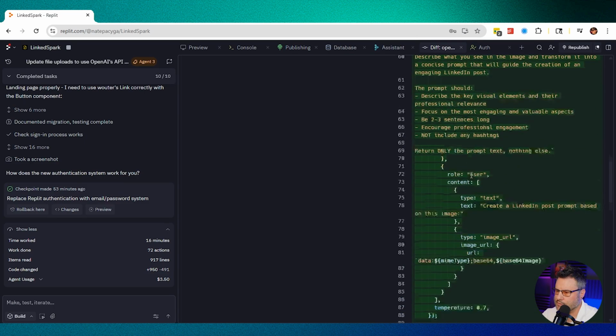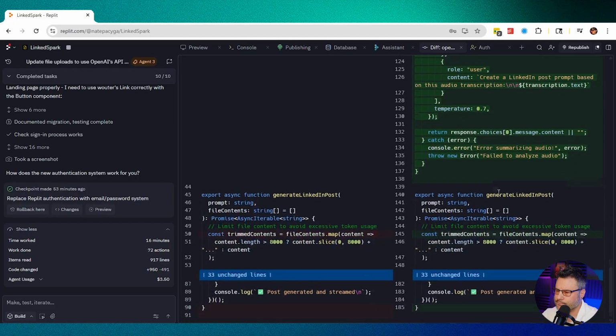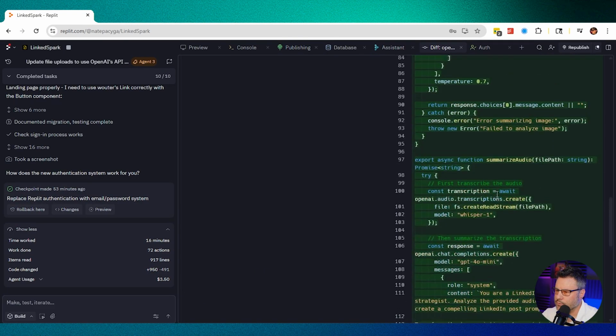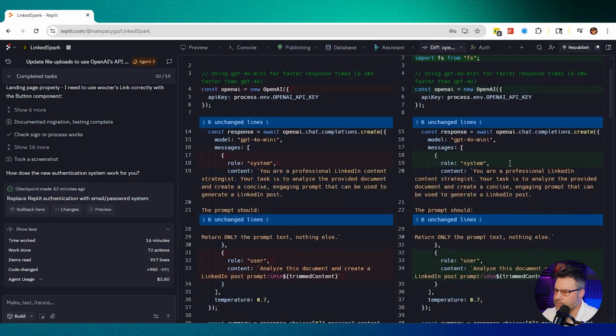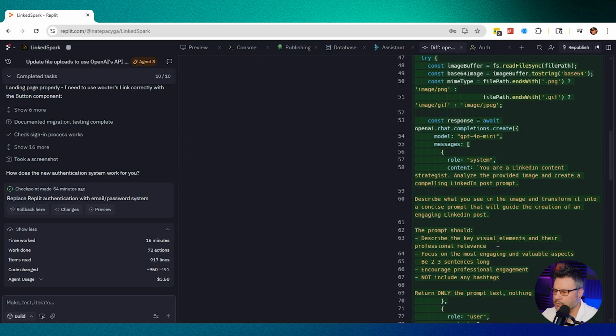Looks like, okay, summarize audio. Okay, we have a summarize audio function, which is probably pretty close to what we're already doing with the summarize. Okay, summarize image. And then this is a diff, so it's not actually including the entire class, but the summarize document is part of this too.